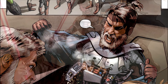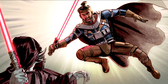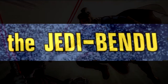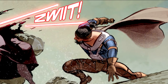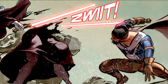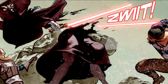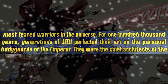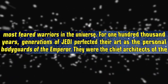And so Kane Starkiller is a Jedi. But the thing is, the Jedi are not really what we know them to be. Here, called the Jedi Bendu, or Jedi for short, the Jedi are pretty much just skilled warriors. Like most things in this script, we're not given a lot of context or a lot of background explanation. We just know the Jedi Bendu have been around for over 100,000 years, and they are these great warriors.